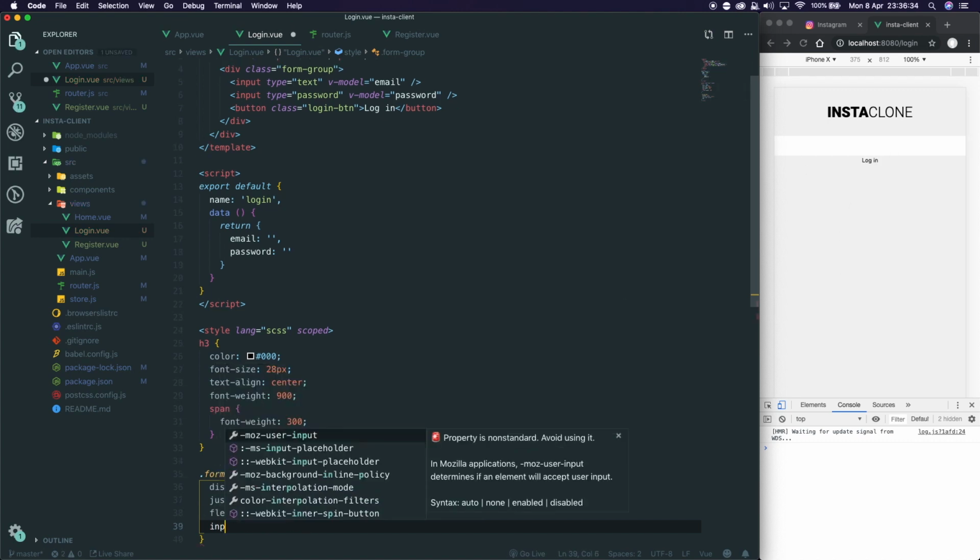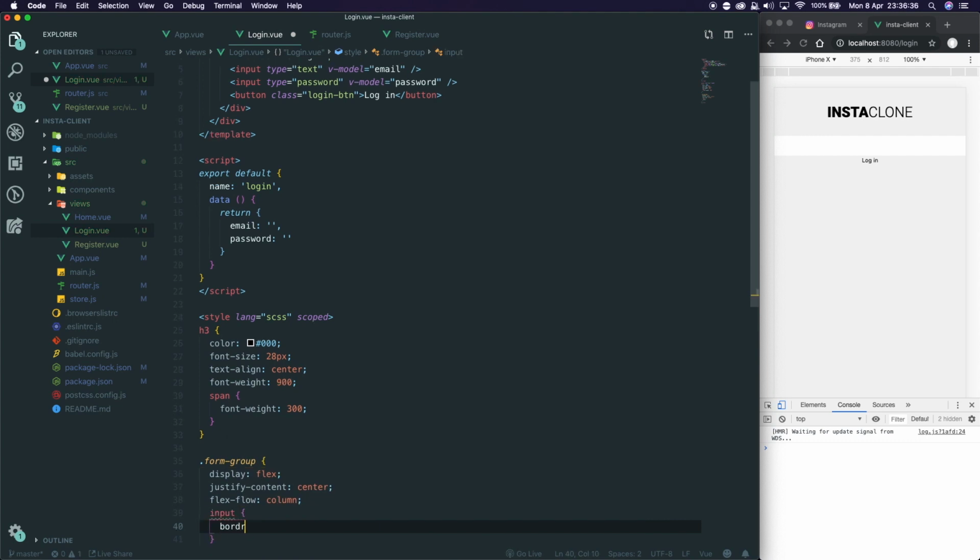Now in here, let's go for an input field, and we'll say border. What's Instagram's look like? Yeah, really light grey. So let's go 1 pixel solid 888 for now. That's way too dark. We'll say AAA. Maybe a bit darker. What about BBB? Fine. We're going there. We're going DDD. Straight up, skipping a couple. There we go. That's nice.